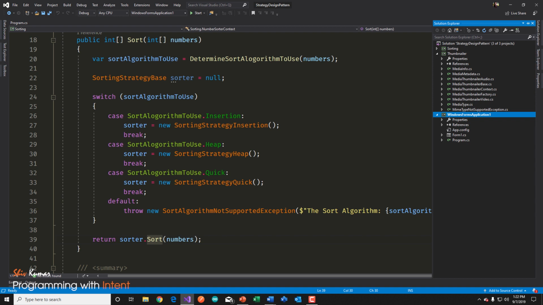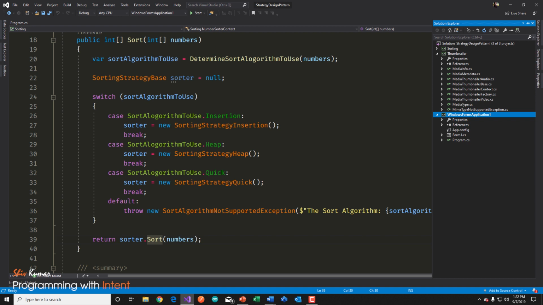So depending on the file type, meaning the media type or the MIME type of the file, whether it's a video file or an image file or an audio file, it will use the right algorithm to extract the thumbnail from that media file. Right? So that's what the idea is. So I'm going to show you the form here.